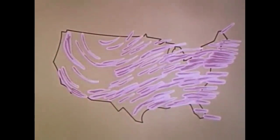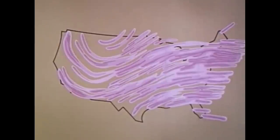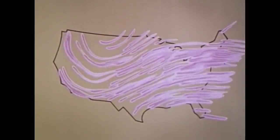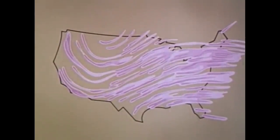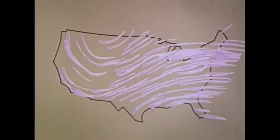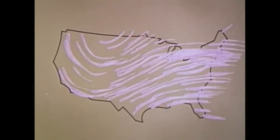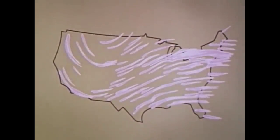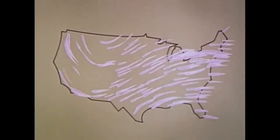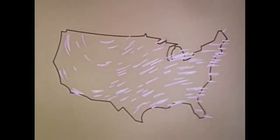24 hours, 48 hours. Without shelter, millions would face death. A few days later, those who have taken shelter will survive. In many areas, people can even leave shelter for brief periods of time to carry out important tasks. Within 2 weeks, most people can leave their shelters for longer periods as the radioactivity decays to lower levels. The lesson is obvious. We must shield ourselves from radiation through the dangerous period.